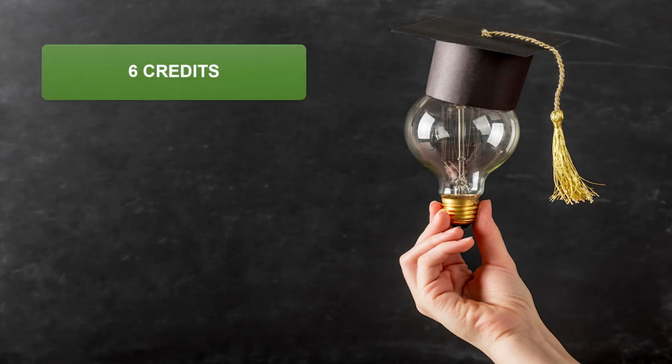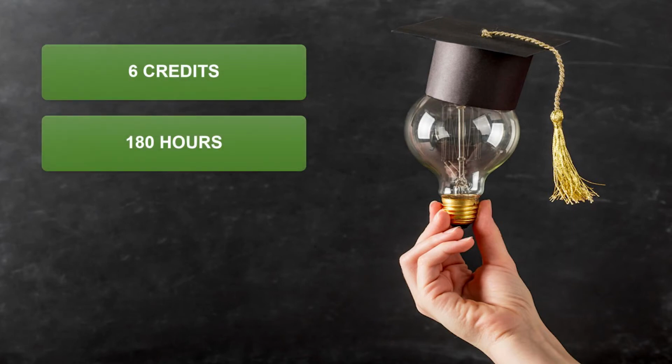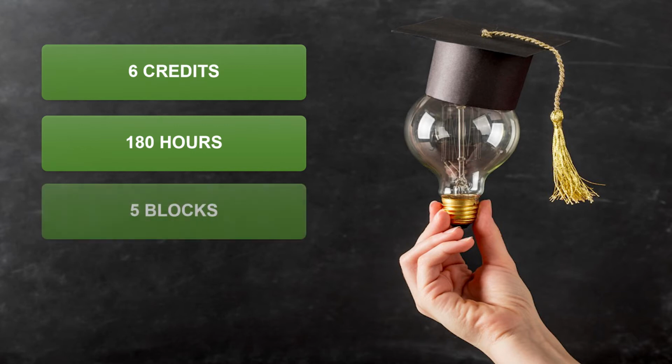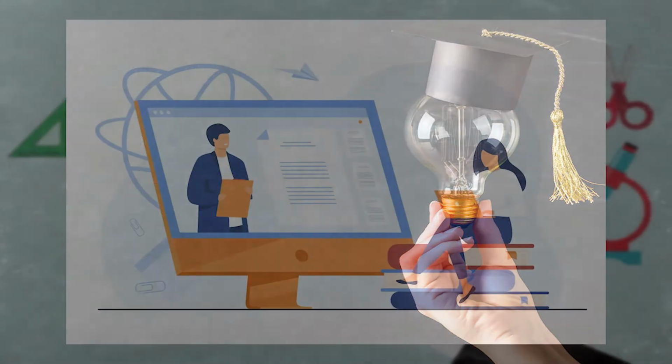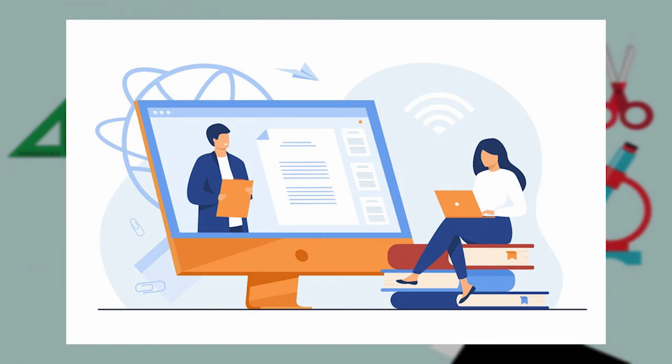This course has a study load of 6 credits with a total of 180 hours. The course is designed keeping in mind the parameters of distance education, and it has 5 blocks which cover different themes. There are a total of 22 e-learning units which are provided to you in the form of e-content. This e-content is supported by videos to help you learn better. There is also a facility of a discussion forum in which you may raise issues that need to be talked about, and which will also work as a platform for you to talk to your peers and teachers.